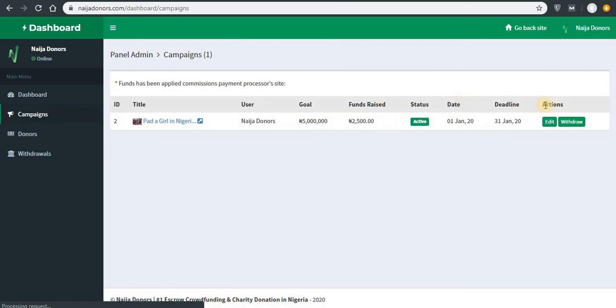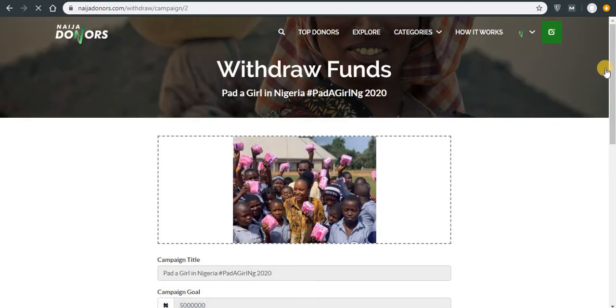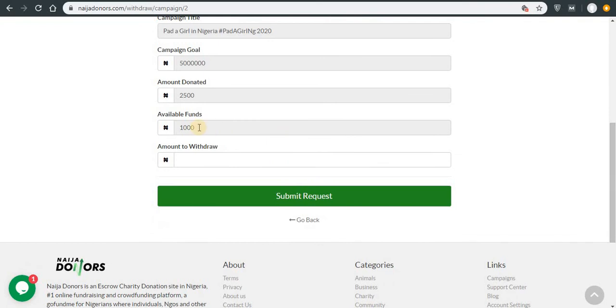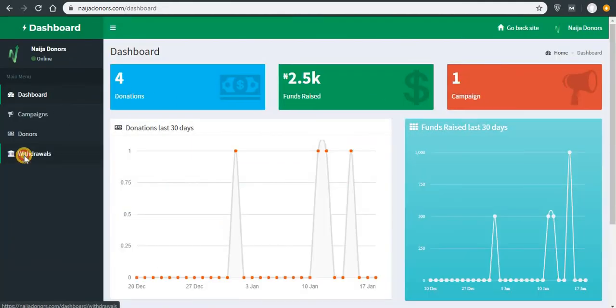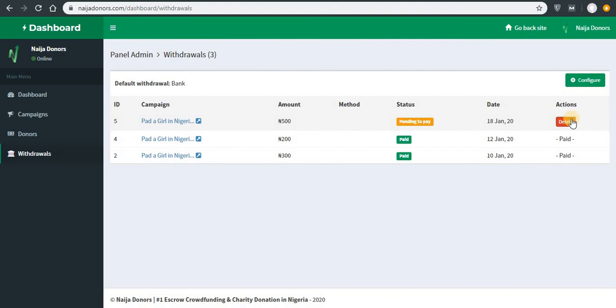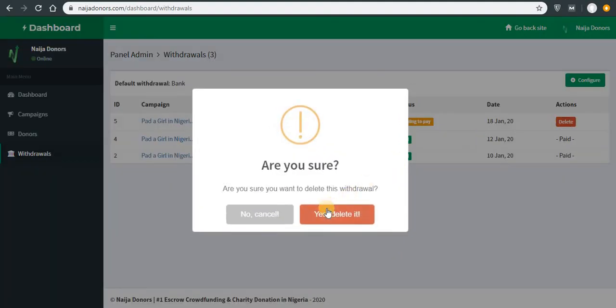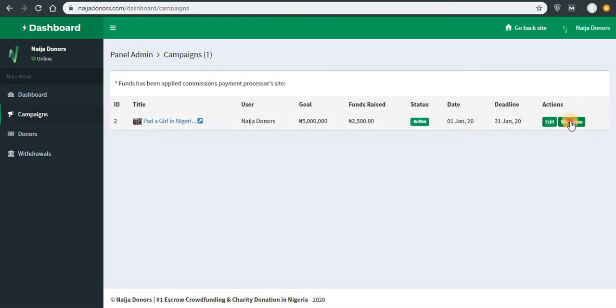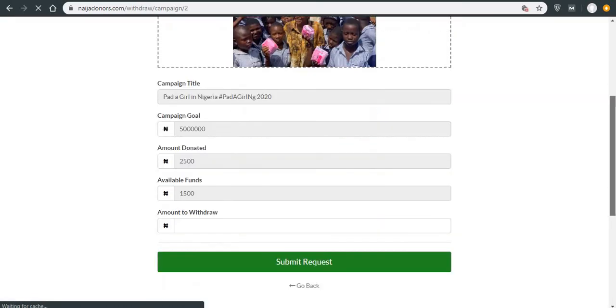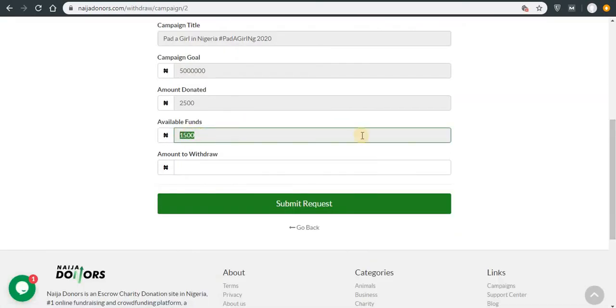So once you click on delete, let's try to see something now. When you go to your campaigns now, and then you click on withdrawal, the money has already been minused from this, so your balance now is 1,000 naira. But when you say, oh, I really don't need this money, I should allow this to grow more, you can just decide to delete this withdrawal. So when you delete this withdrawal request, your funds are returned back to you. When you go back to your withdrawals, you'll see that your funds are returned back.